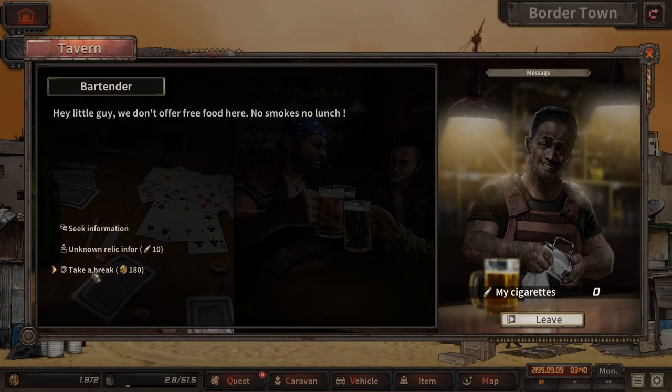We don't have any, so he's not gonna give us. And you can take a break. This will replenish, I believe. I don't know if it's your maximum health, but it gives you quite a lot of health towards your whole party. You can take a break and they'll do a little cheers and have some fun or whatever. So that's pretty cool.